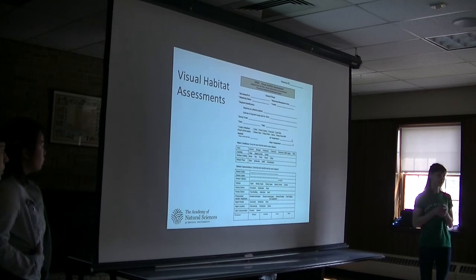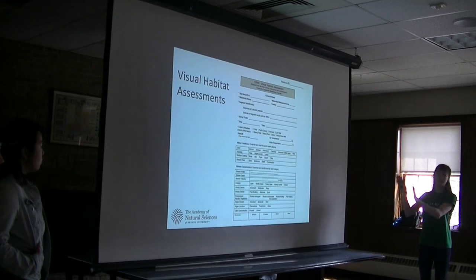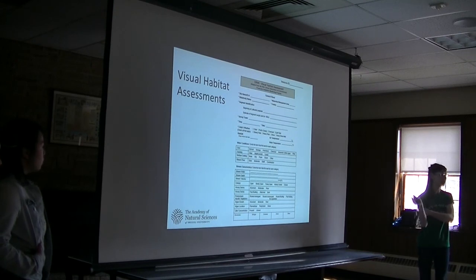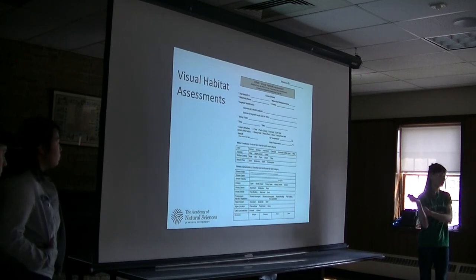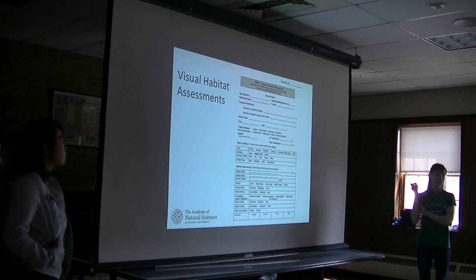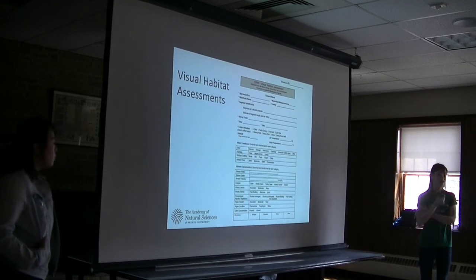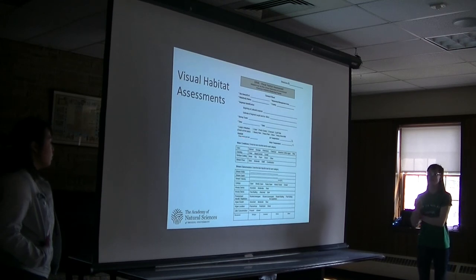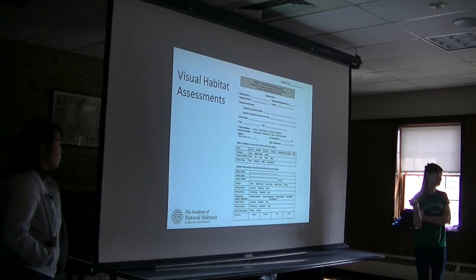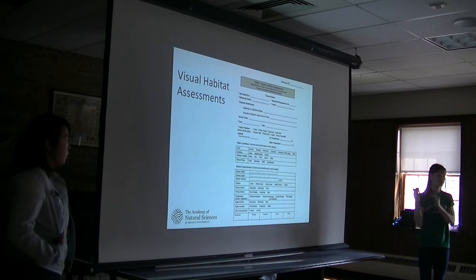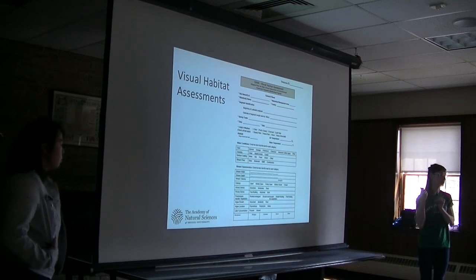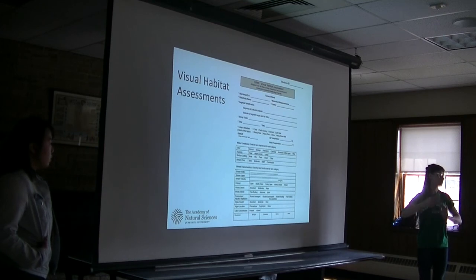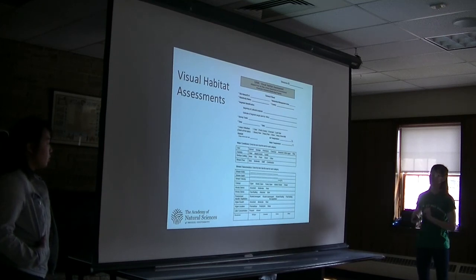If you happen to have access to additional copies, you wouldn't need to fill out the entire assessment because there are a lot of things about your habitat that don't change. But if you're doing your visual algae assessment, it's important to note the weather, whether it's clear, cloudy, overcast, and how many days since the last rainfall event, because that can give you some information on why there's either low or high amounts of algae.